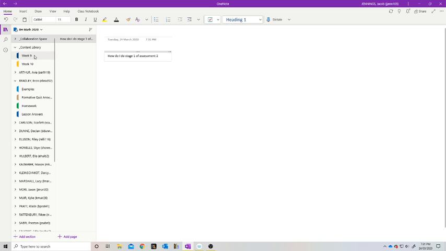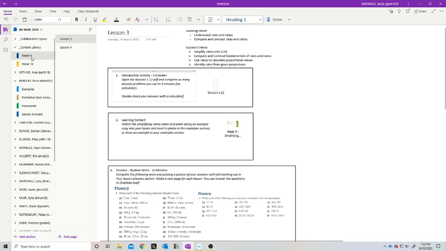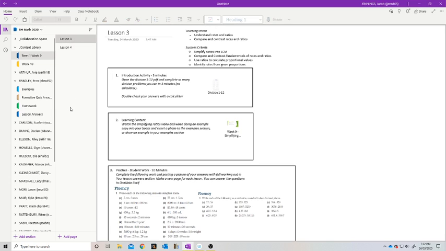Next is the content library. This is where you guys are going to find all of your instruction and all of the activities that you're doing. This is going to be organized week by week. So here we've got week 9 and week 10. These might be named different things, so it might be called term 1 week 9 or term 1 week 10. That's completely up to your teacher. But let's say we're in week 9 at the moment. So we go to term 1, week 9, and all along here we're going to have lessons 1 through to 4, depending on how many lessons you have.